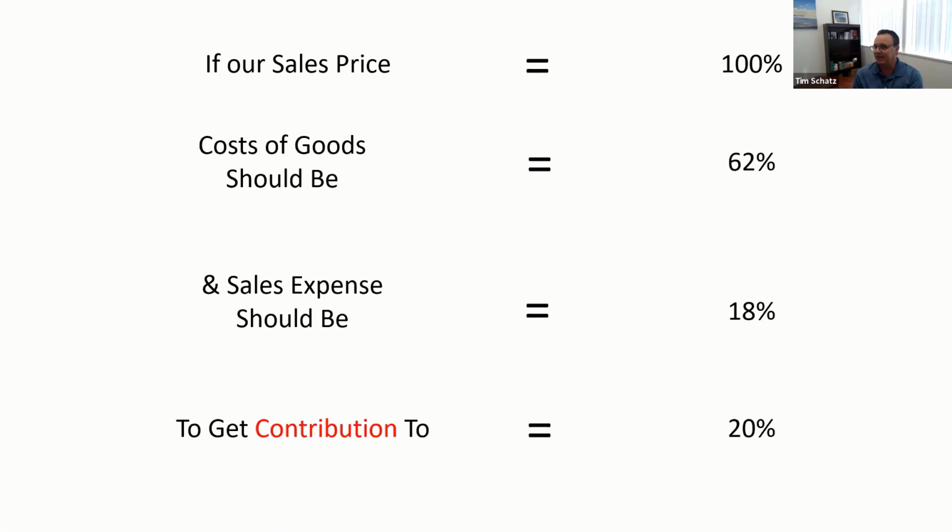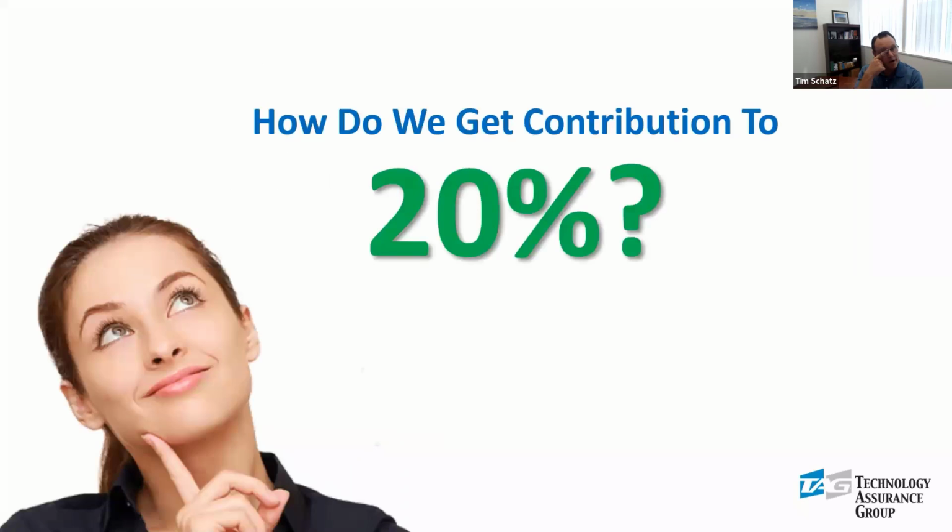Just to give a little anecdote on TAG, one of the things I've done with the financial analysis is we went in and we looked at all these different companies and analyzed how they've sold these products. And I had one company that I use as an example. They said, well, I typically sell my systems for a little less, but I get it back with the recurring revenue. I get a partnering plan on it, or I get some aftermarket repair sales. And so I want to get the sales. Maybe I'm breaking even on the sale, but I'm making it up on the recurring side. And that's a common thought.